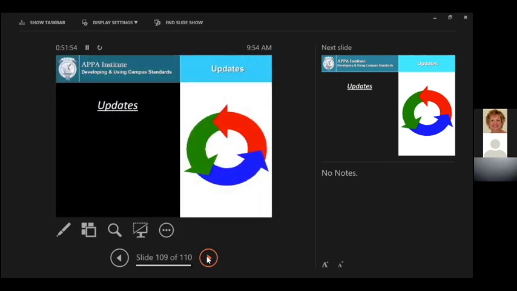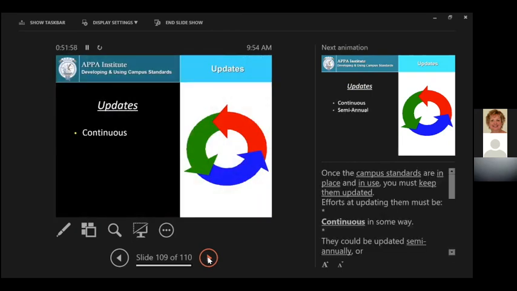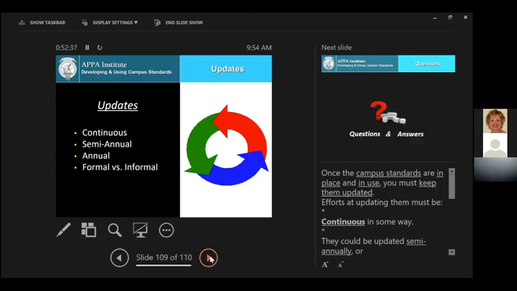So how often should you update? Well, it's really a continuous thing, and you can't modify your standards daily or it's impossible to keep up with. So even though it's continuous, I would say semi-annual or annual is a way to republish the standards. On the continuous side, you make notes of things you want to change, and everyone involved in the plan review process should make notes of the changes that should be made in standards. And when the semi-annual or annual revisions come up, those comments they've been keeping should then be incorporated into the standards.